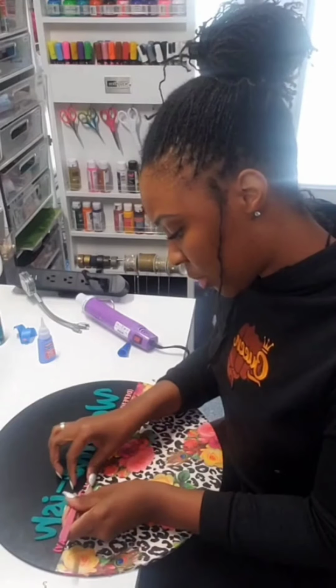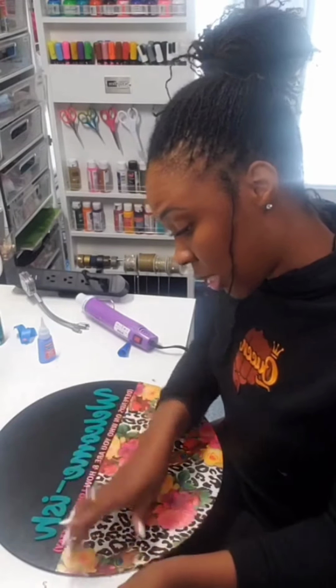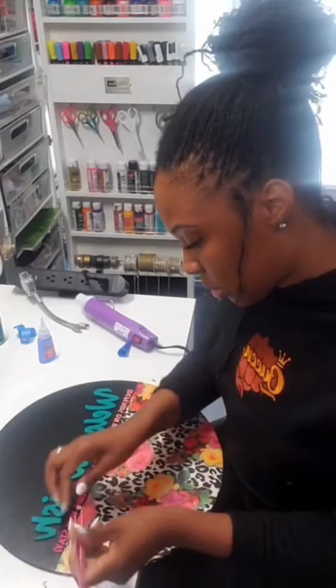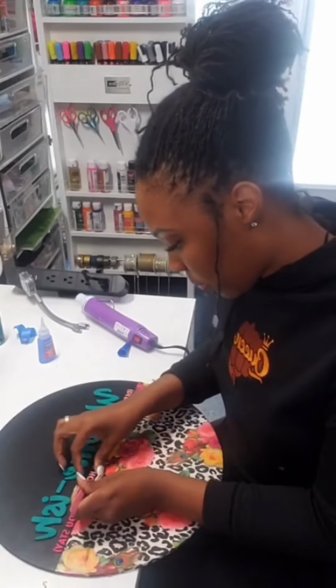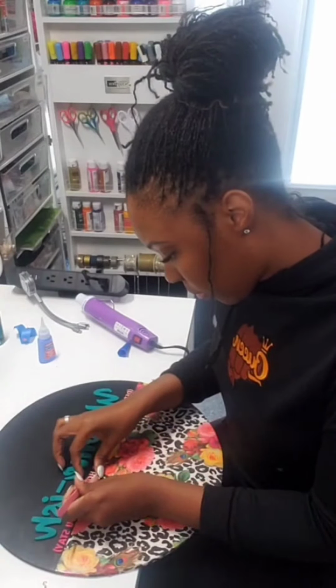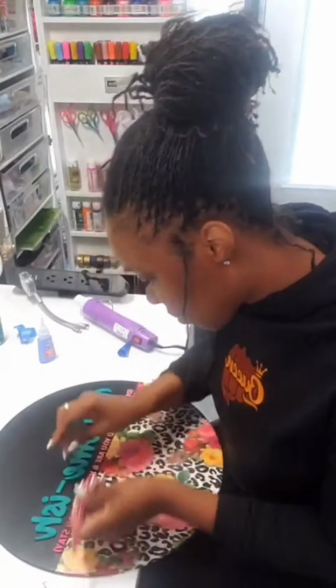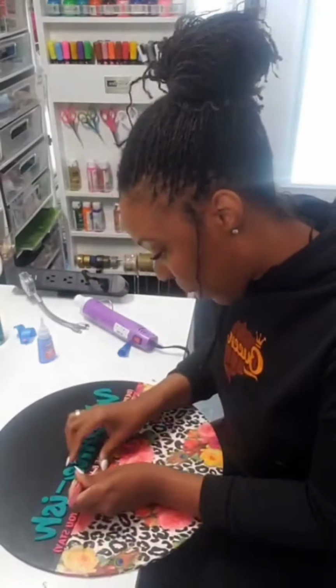And I'm just speeding through this, well, my version of speed, versus sitting there struggling to peel the stuff off. This was a matte hot pink, not glossy. My teal is glossy, but my letters are matte. Got some glue on my hands. Oh yeah, this is way, way better.